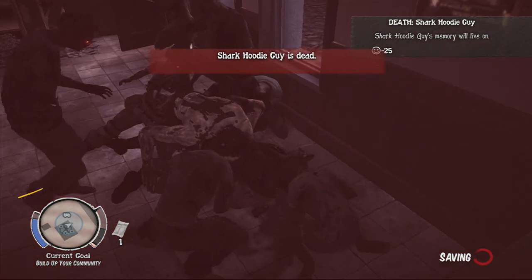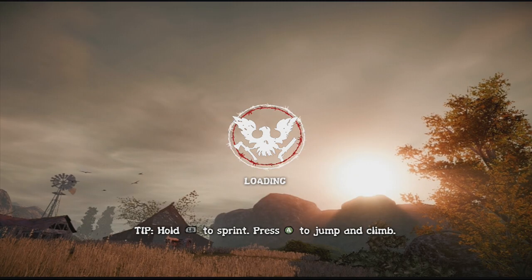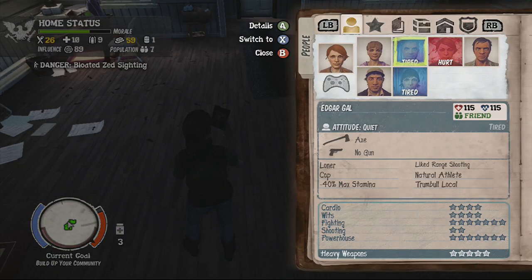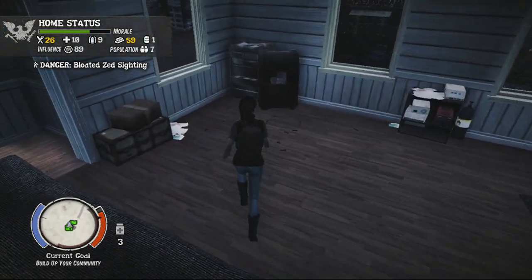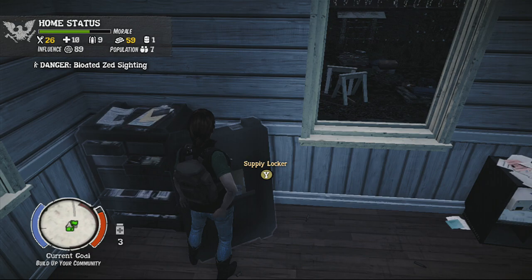You've got to be kidding me. That is insane. Fuck you, Feral. Shark hoodie guy is dead. He had like half of his life left, though, but apparently 3 attacks is the limit. So we've just lost one of our main survivors in the shark hoodie guy. That is batshit. Amelia's hurt. Edgar Gull is tired. So it's Faith. Faith or nothing. You gotta have faith.